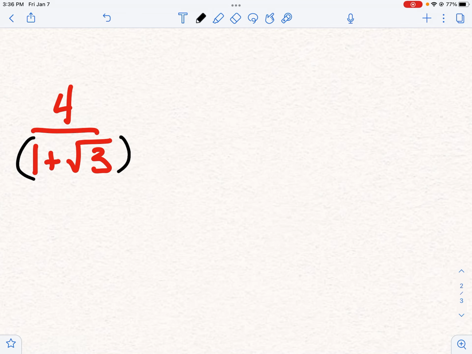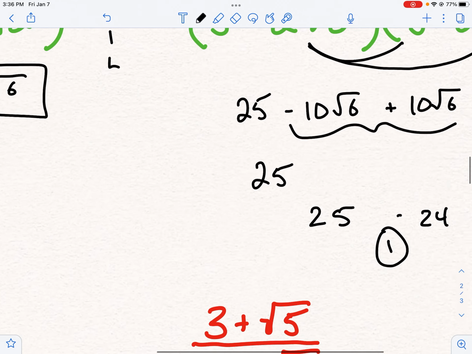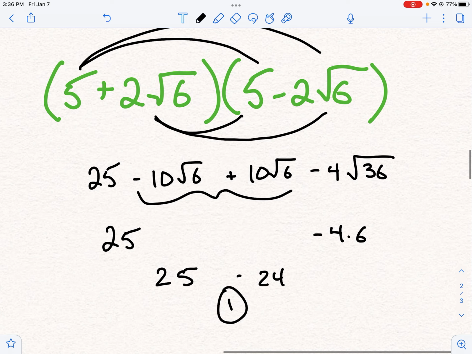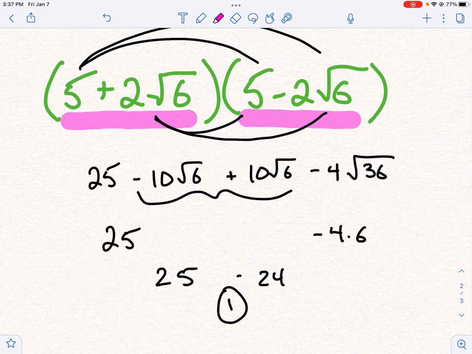So what we're going to do instead is use, I'm going to scroll up here, we're going to use this concept right here. Notice how we had radicals here, and we multiplied by its conjugate. The conjugate meaning it's exactly the same, right? 5, 2, and 6. 5, 2, and 6, exactly the same thing, but this one's a plus and this one's a minus. So we're going to multiply by this conjugate, and whatever we get, we're going to get something that doesn't have a radical, and that's what we want. So we'll get rid of all those symbols.